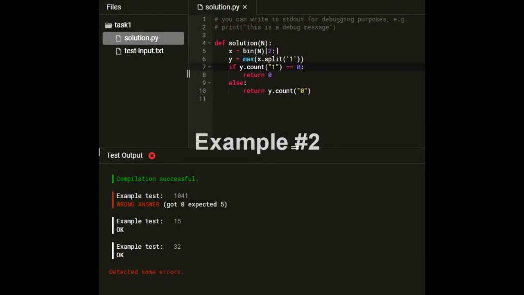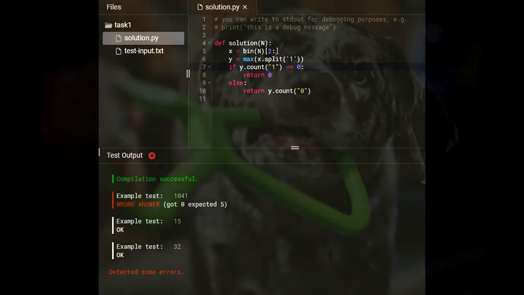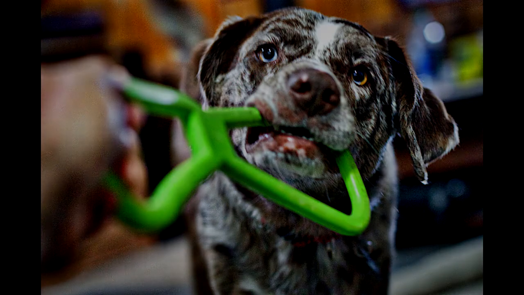In example 2, in my attempt to fix the error for the trailing zeros of number 32, I messed up 1041. And that, my friends, is simply what everyone deals with learning to code. Hopefully it just makes you work the problem all that much harder. Trial and error helps us learn, well, that and a tenacious spirit.